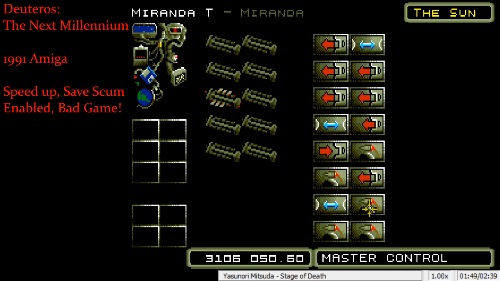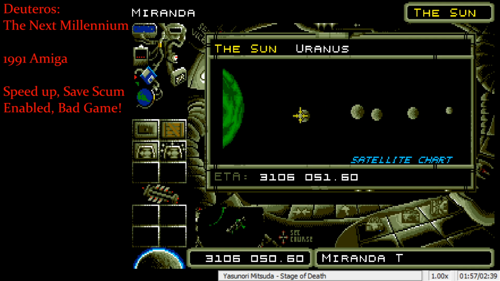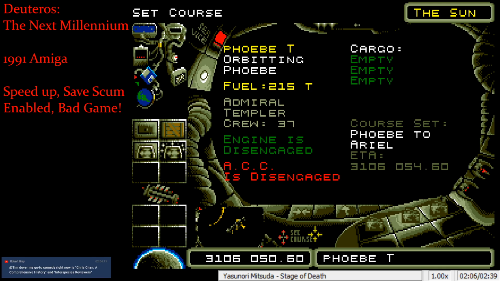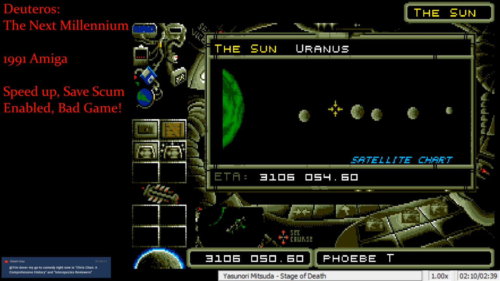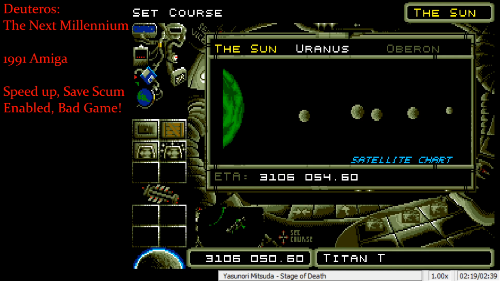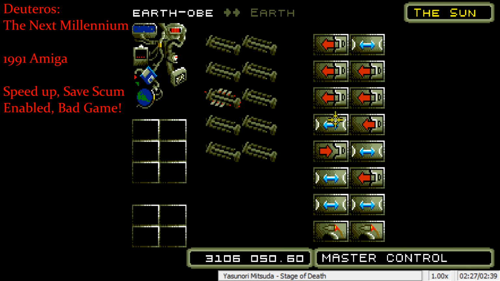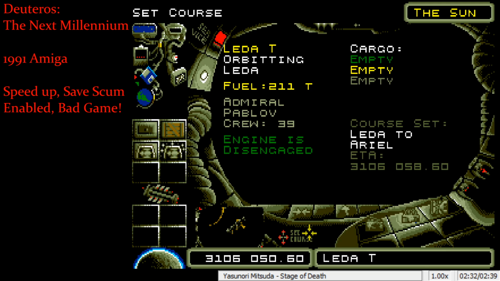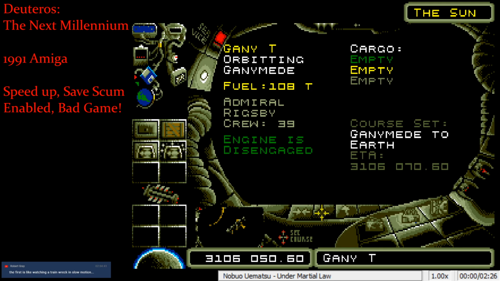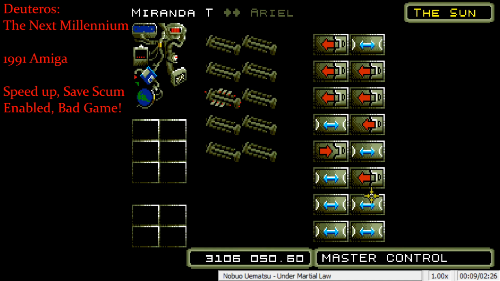Okay, so where's my first Miranda ship? Miranda is going to go directly to Ariel, because they're 1 step away. Phoebe is also going to go to Miranda because it's pretty close. Or Ariel's the one that's ready. Okay. Titan will go to Oberon. Uranus, Oberon. I'm just going to split them up kind of 50-50 to the 2 bases. Ariel and Oberon have a lot of resources, but we do need to be a little bit careful. The Leda transport will go to Ariel without micromanaging this too much more. And the Ganymedes transport will go to Oberon. That puts 3 at Ariel, 5 at Oberon. And then we've got 5 more ships once we get started here.